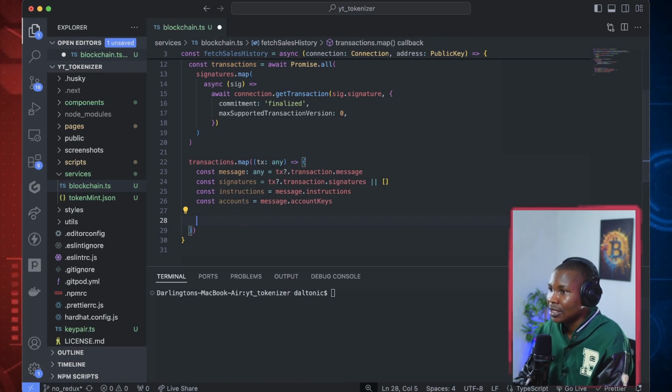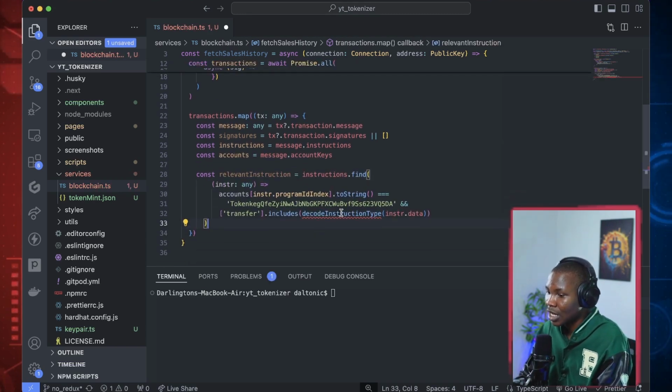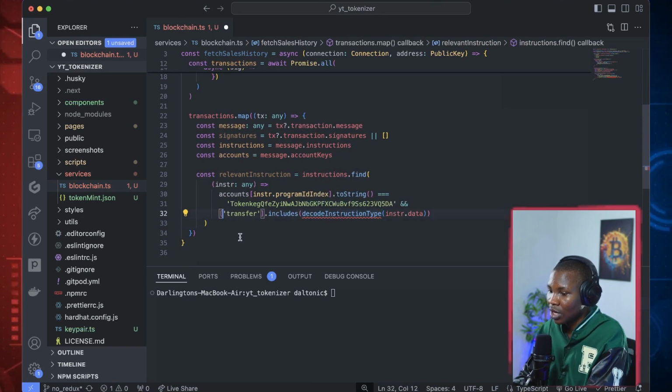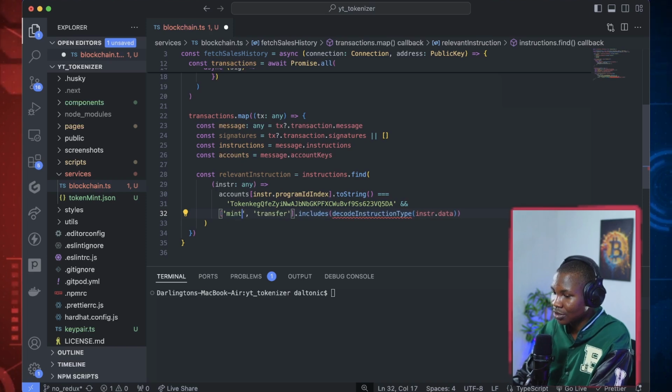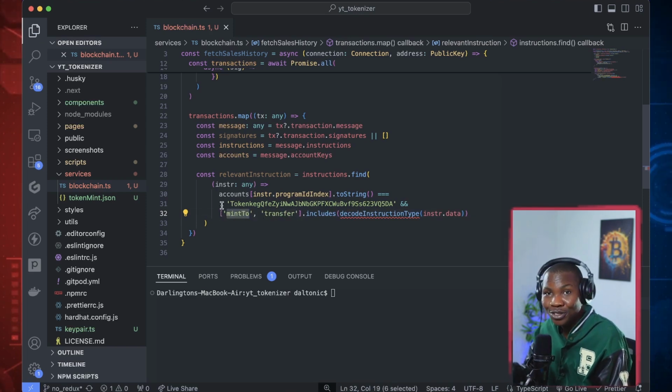And the next step is I want to get the relevant instructions. So the instructions that are relevant to us, I'm going to show you this in a moment. So I want transactions that have to do with mintTo and transfer transactions and minting transactions. A minting instruction, sorry, these are now instructions, this is not transaction.